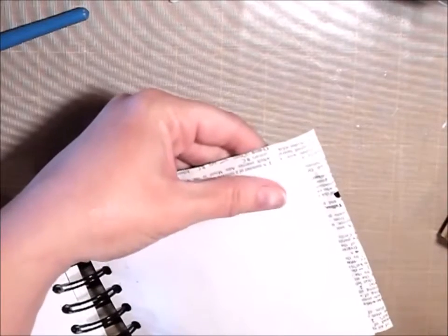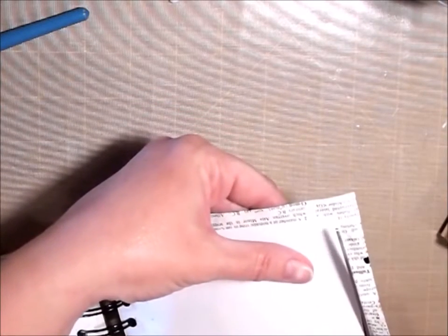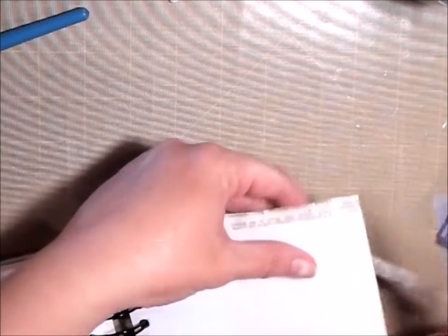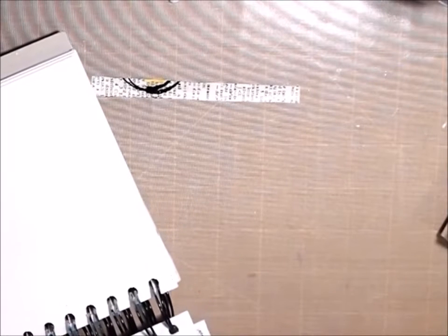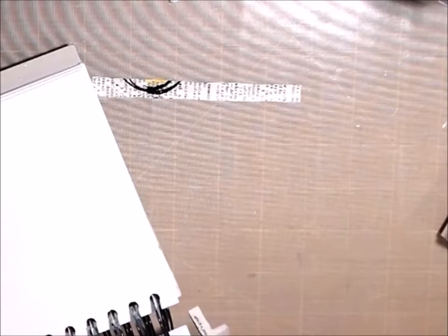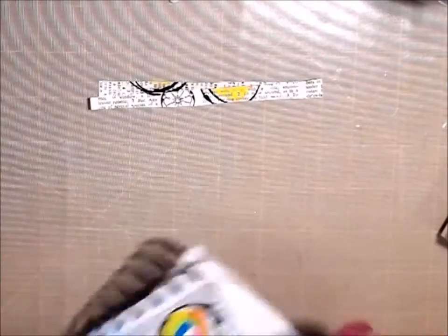Now that that's dry, I'm just going to trim around the edges. And go ahead and save the little text and stuff that you have. You can always use that on a mosaic or collage or something like that. Be perfect for that. Just a touch right here.